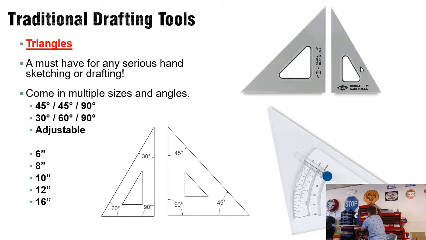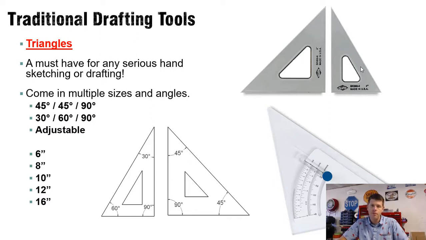I do. I've got too much stuff in my toolbox. Here are my triangles. I don't use these a lot, but I've got them in my toolbox so that if I'm trying to sketch something out, you just use them to connect stuff. The reason you don't want to use your ruler is because when you drag your pencil across your ruler, it gets lead against the ruler. And then when you pick your ruler up to measure something, you get these lines all over your hand from where the lead was on your ruler, and you look like a goofball.